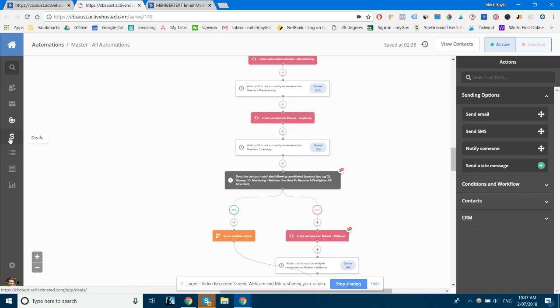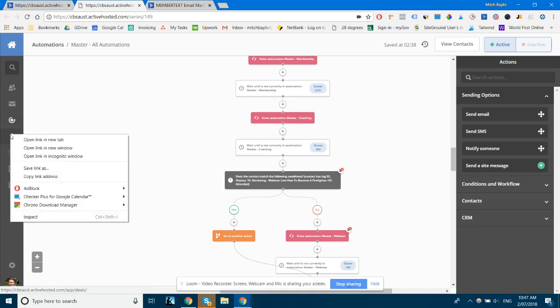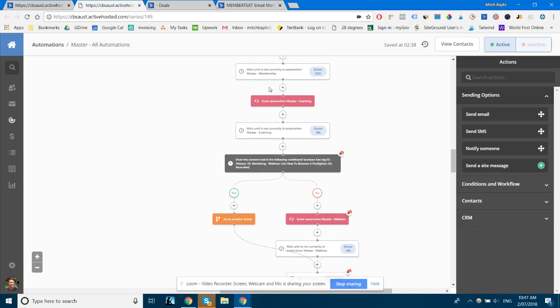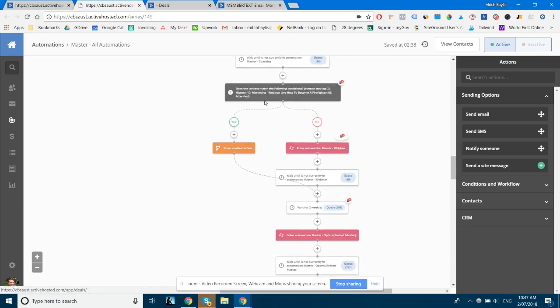And so we've actually created a deals pipeline for the coaching funnel, which I'll show you as well. That's because this is Brent's most expensive part of his funnel, and users that are getting to this stage are the ones that are most engaged, the ones that are most likely to buy coaching. And he's selling coaching for $2,000, $3,000, $4,000. So it pays to have a manual follow-up here. He's got a sales team that cold call those contacts, and he's got a sales team that email them and follow them up manually to see where they're at.